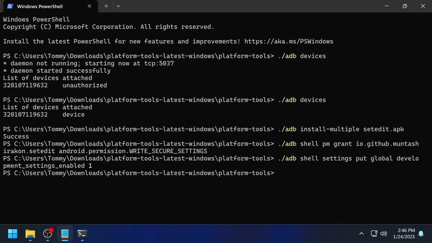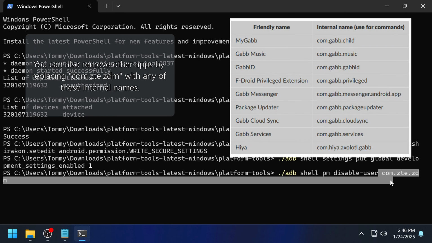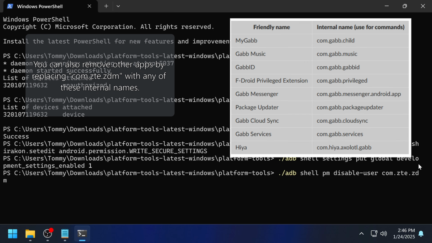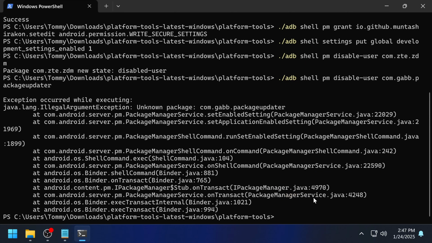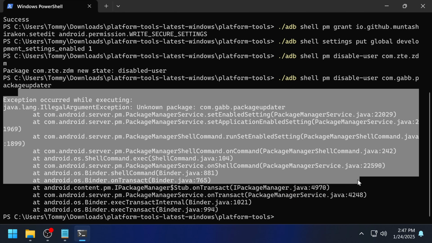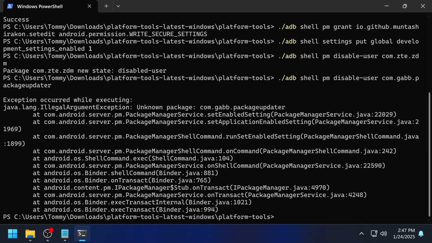Once again, more commands. Here's one to disable the software updates for the phone so that it doesn't get patched while you're using the phone. Just paste that in, enter, it's now disabled. This one disables Gabb's package manager or app installer. This prevents any of the apps that you download to be uninstalled from Gabb. So paste that in, click enter. This error you see right here is only going to be on my model because I actually didn't have it installed beforehand, but your result will be different, don't worry.